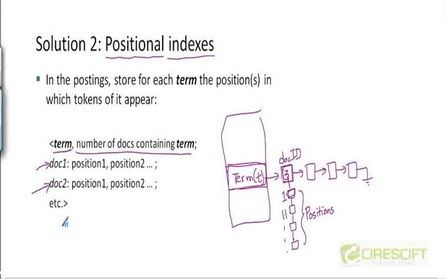This is the second entry of the postings list. This is doc 1. This is doc 2, and so on. But along with doc 1, you are storing another list recording the positions at which this term occurs within doc 1. And you are recording the positions at which this term occurs within doc 2, and so on.